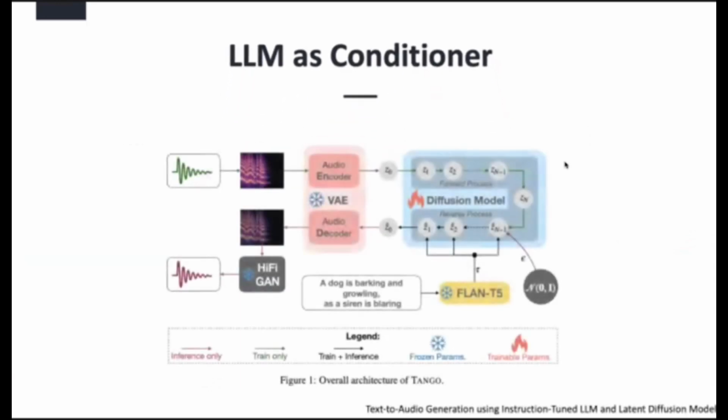And another aspect is large language models as conditioner. It's kind of intuitive, and here's an example from text-to-audio generation, in which they leverage Flan-T5 as a text encoder to encode the input text prompts into text embeddings, and then they fine-tune the text-to-audio diffusion models to adapt to the new large language model embeddings to achieve a better semantic understanding for the generation model.